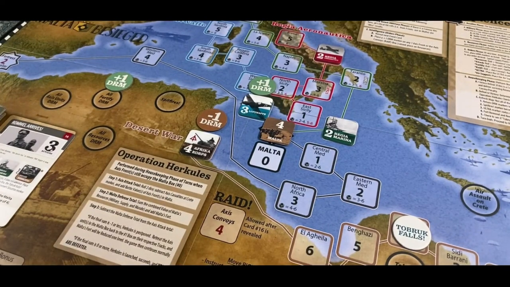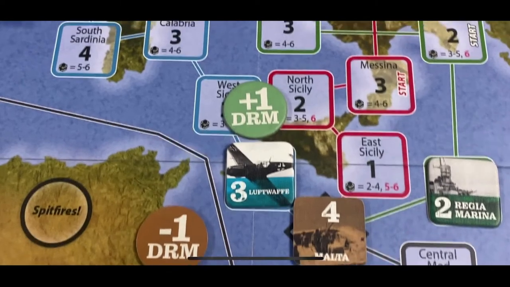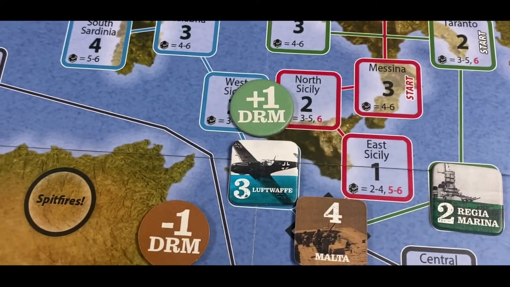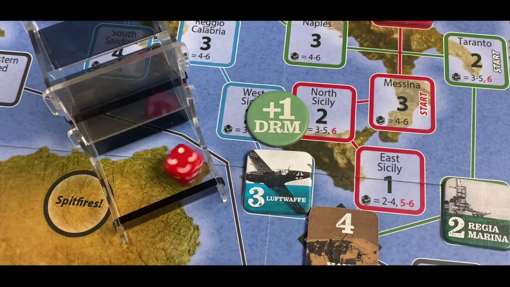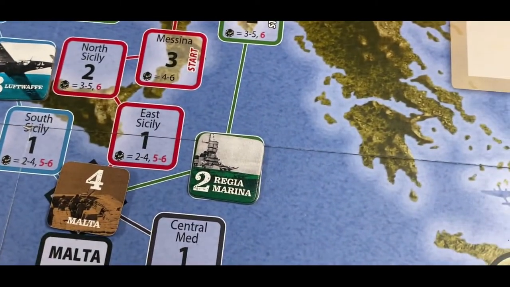So the first thing is that we have to push these fronts back. I don't think that is very complicated. It's pretty obvious. Obviously, the Luftwaffe is a bigger threat than the Regia Marina, and we have that positive die roll modifier. Let me just put this here to the side. So let's roll 1d6, and we add 1. We need 4 or more. And the roll is a 4 modified to a 5, so that is a success. And the Luftwaffe now goes back to West Sicily. So that was the first of 3 actions. And so far, so good. So now let's push the Regia Marina back also.